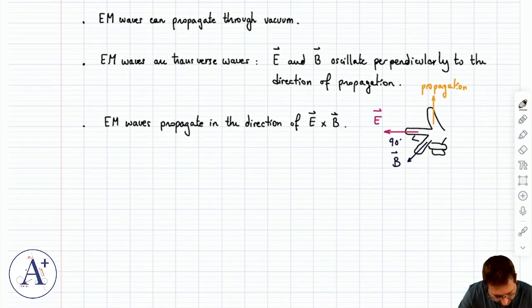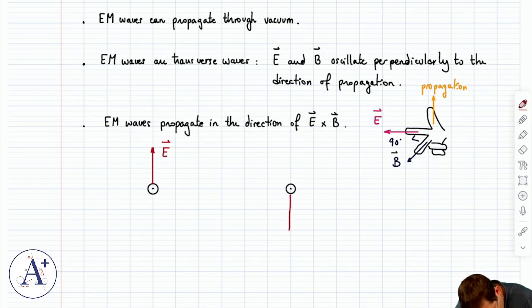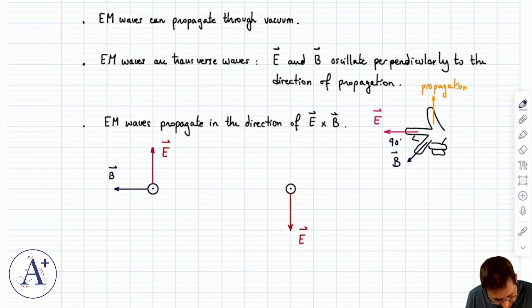So that if we go back to what we had drawn initially, where we had the propagation out of the page, right? I had said E spends half of its time upward, like this, and half of its time downward, like this. Well, if I want this wave to propagate out of the page toward me, forefinger along E, my middle finger, in order for my thumb to point out of the page, has to point to the left. That will be the direction of B. Whereas here, if E points down, my middle finger has to point to the right so that my thumb points out of the page, and B is going to go in this direction.